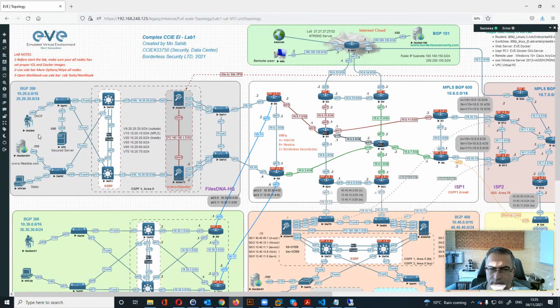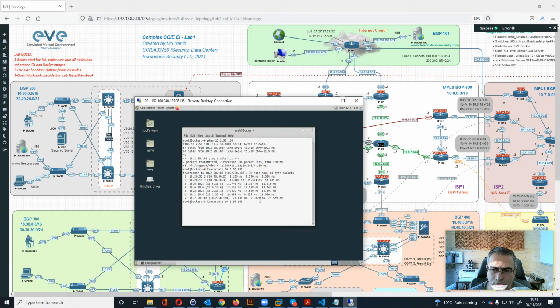Okay, so let's do the same thing from VLAN 50 to VLAN 60. So according to that, it also should go to the MPLS. As you see, it's following the same path.